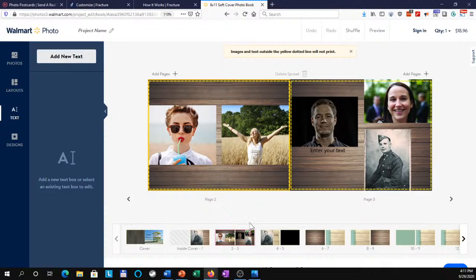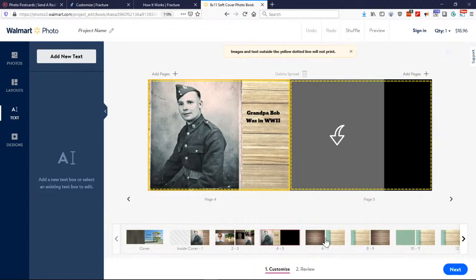Okay, so we've kind of been getting our pictures together. We're getting what stories we want to tell about our pictures. Big thing is if you're really going to do a history thing, you really should do a timeline and have years on there as well. Okay, so is this more than just a photo book? Oh, absolutely, you can make it more than a photo book because you can put text in there. So this kind of goes back to the scrapbooking.